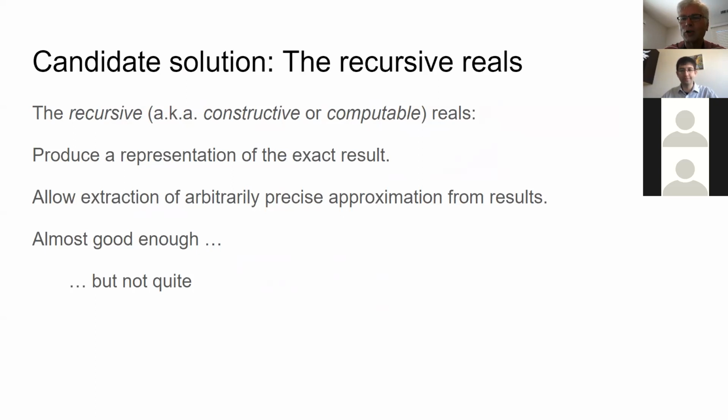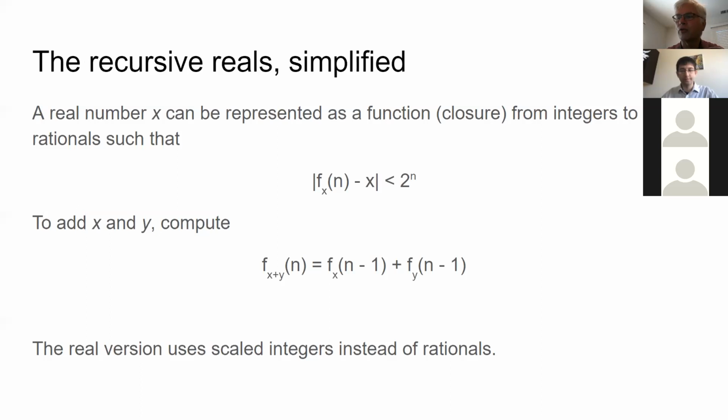Since I imagine not everybody may be familiar with this, here's the one slide overview of what recursive real arithmetic is. We basically represent a real number as a function that's capable of producing approximations. In the simplified version on the slide, I give the function an argument n, and it produces a rational approximation that's accurate to 2 to the nth. The interesting values of n here are usually negative values, and sometimes large negative values.